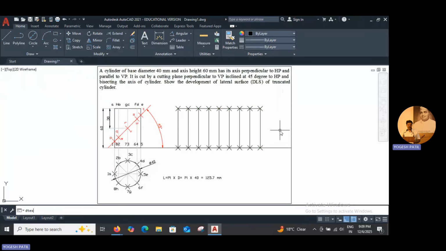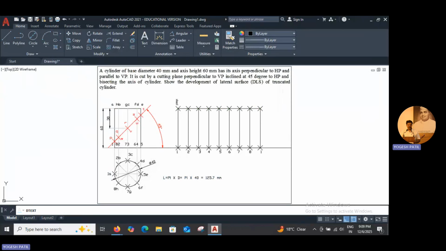Immediately I am going to add nomenclature. The text, start point, text height 3.5, angle of rotation 0. So this is point 1, this one is 2, this is 3, this is 4, 5, 6, 7, 8, and this one is 1.